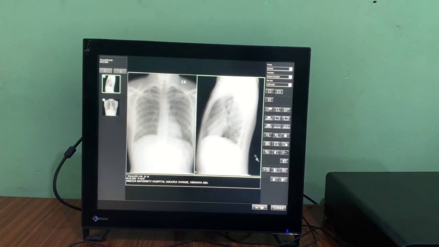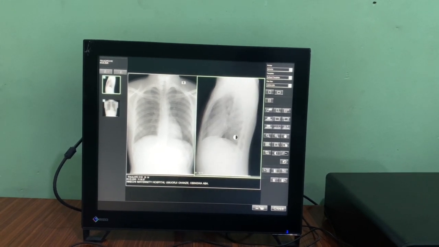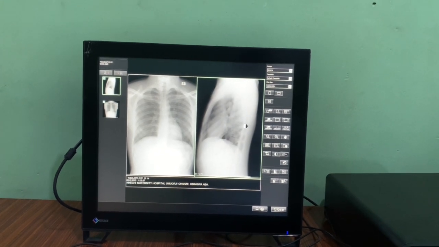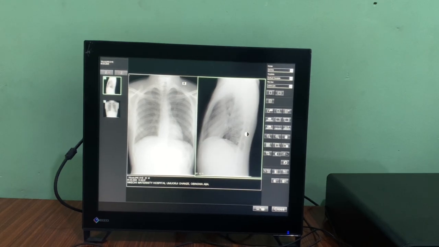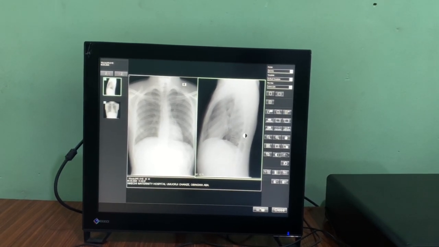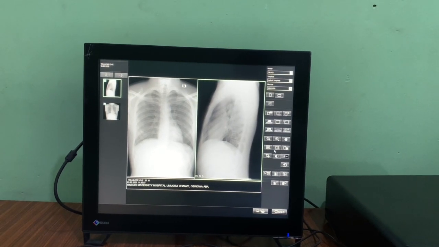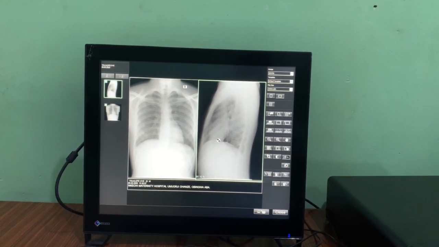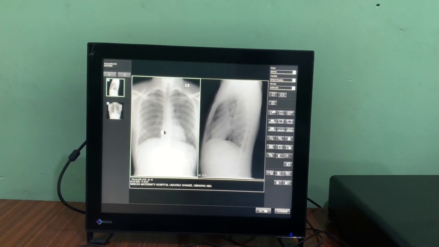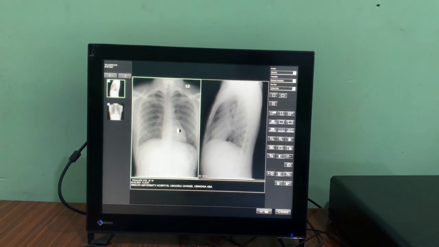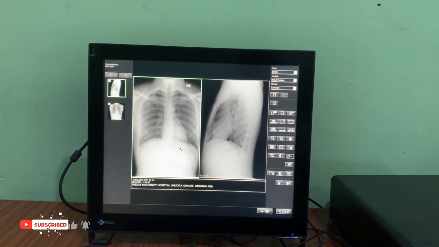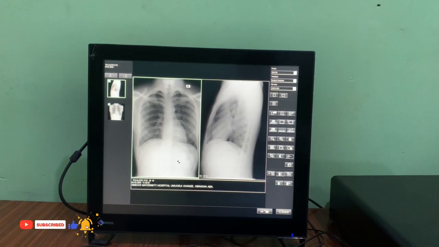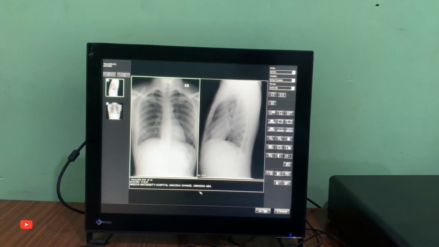If the image is appearing properly, you can just print that way, but if it's not appearing, you can either increase or reduce the contrast until the image appears properly. Done, you click on your print.